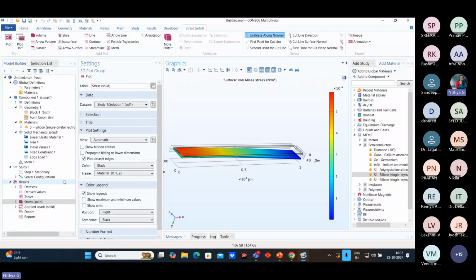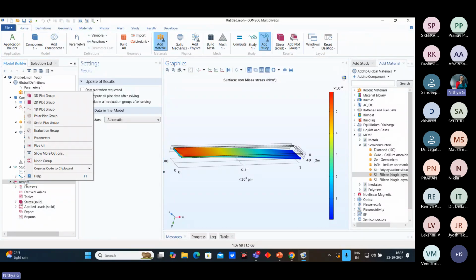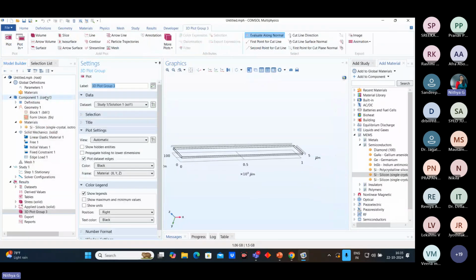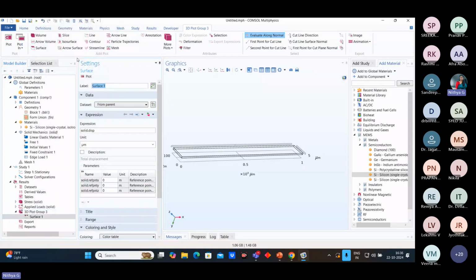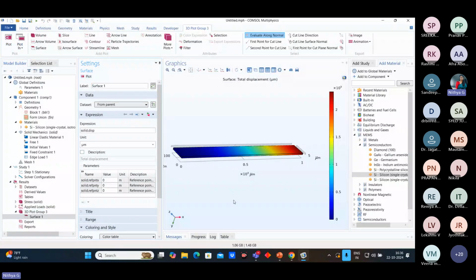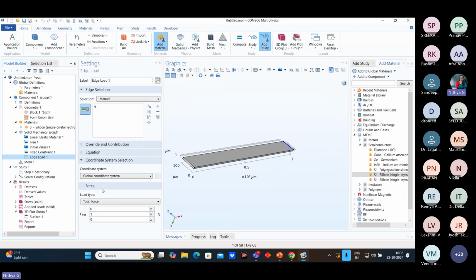To understand how much the cantilever beam is deflected, you have to go to results, right click, select 3D plot group, and then again right click on 3D plot group, select surface, and then click on plot. Once you click on plot, you will get the maximum deflection of the cantilever beam for the applied force of 1 Newton in your y direction.